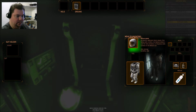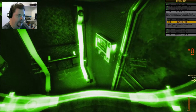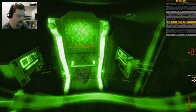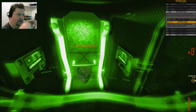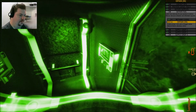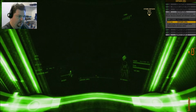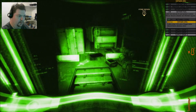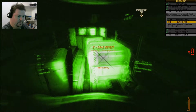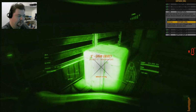Wow. Yeah, they weren't kidding, were they? Well, look at that. A nice clean visor. Huh. Hopefully this thing's better insulated than the old one. So.